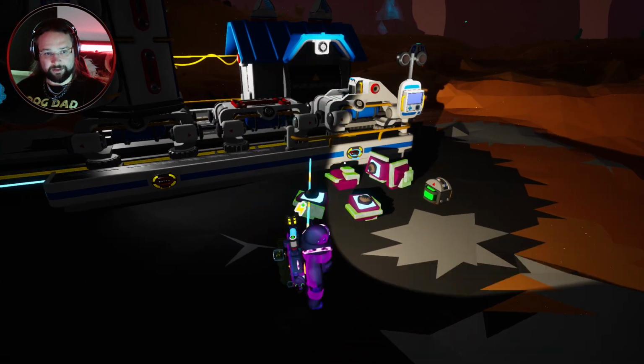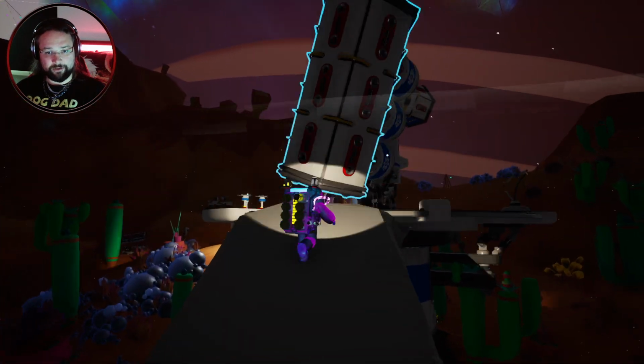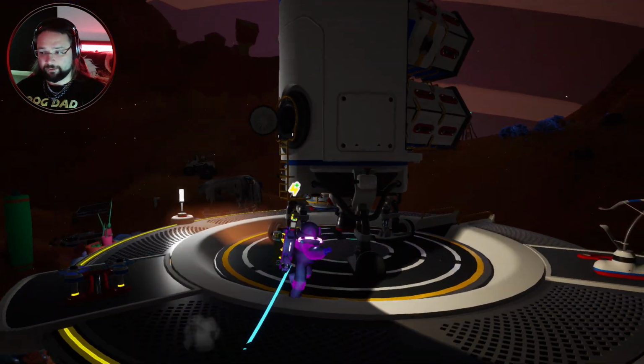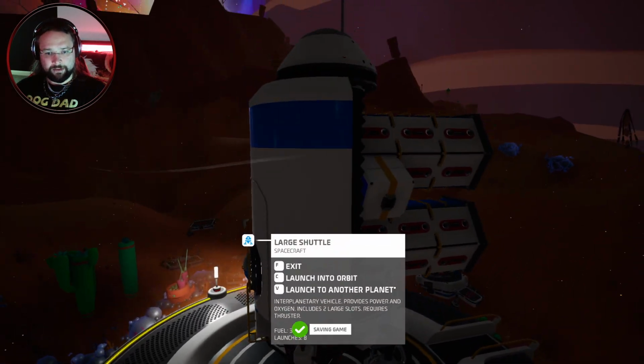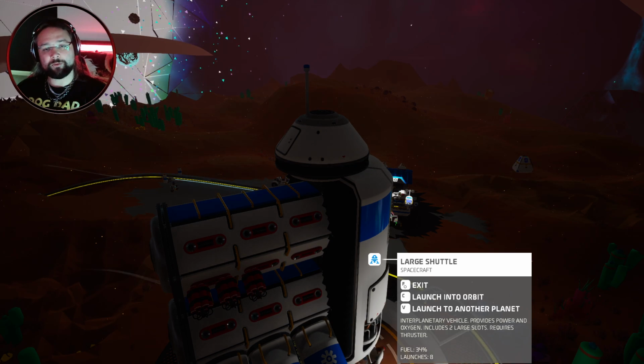Is there anything else we need to bring back from this planet? I don't think there is. We've already got the train loaded onto there, and you can get loaded onto there. Well, I'll tell you what, then. I'm going to launch, but that's where we're going to wrap today's episode off, and we'll start next episode on silver.